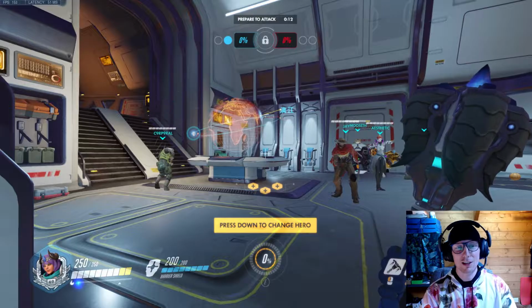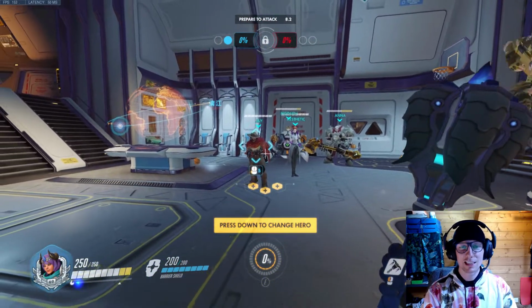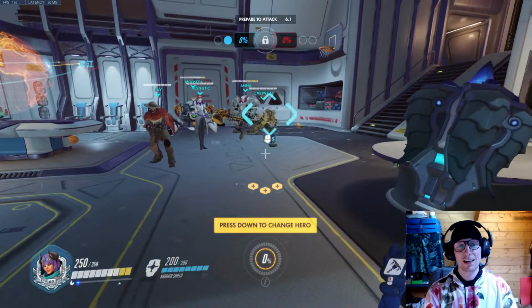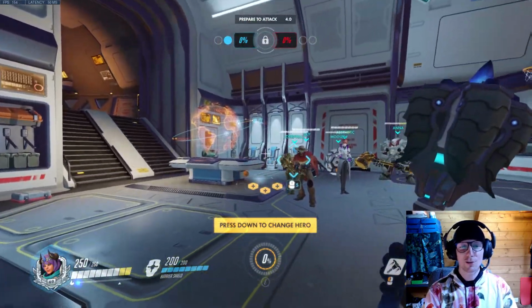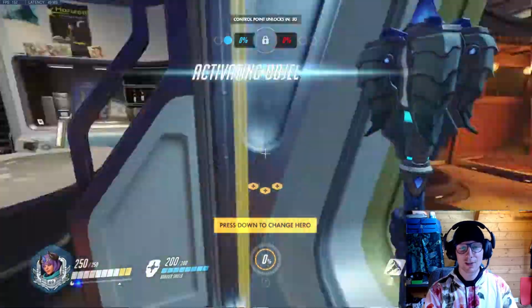Our Soldier's a little bit of a concern. 70% ultimate goes high ground, so we want to prioritize healing on McCree a little bit more. Soldier also has their own heal, so McCree is a good heal target. Moira, less so than Anna.